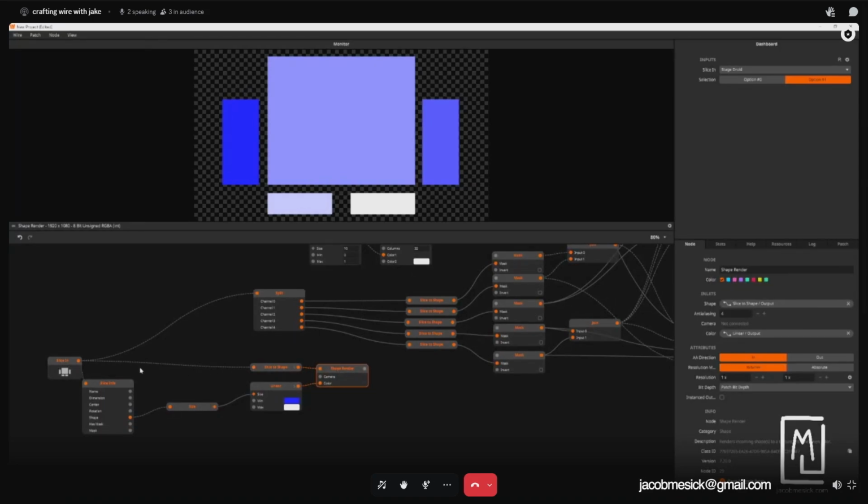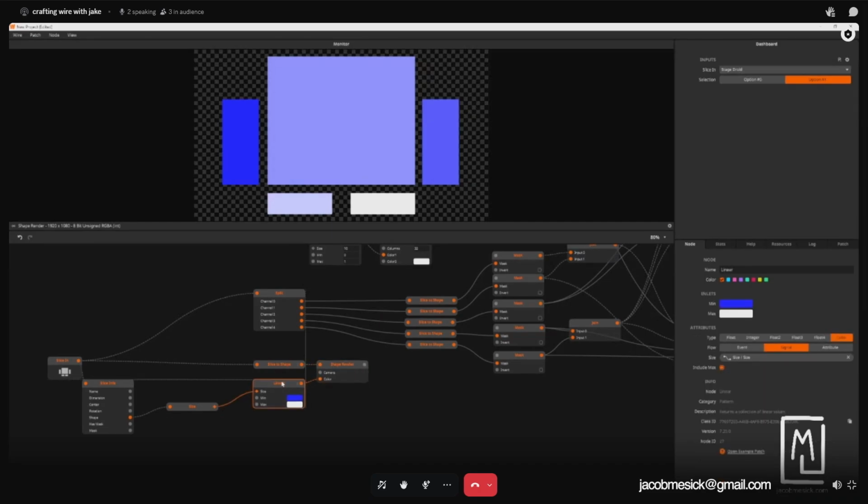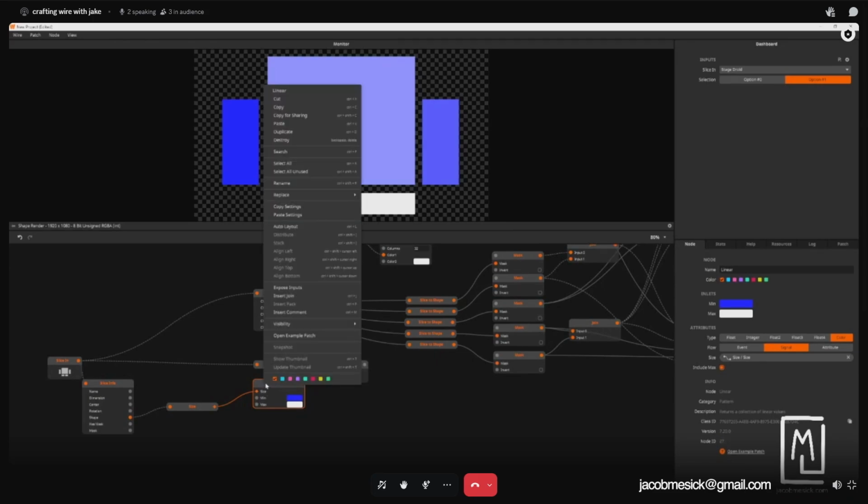Coming from the TouchDesigner world, one of the things TouchDesigner does well is that you have the ability to look up the web page for each operator, and it has basically the whole page on what it does and even the Python behind it. Is there something like that on the Wire side to track down the documentation of where I could read about what that Shape 2D data type is?